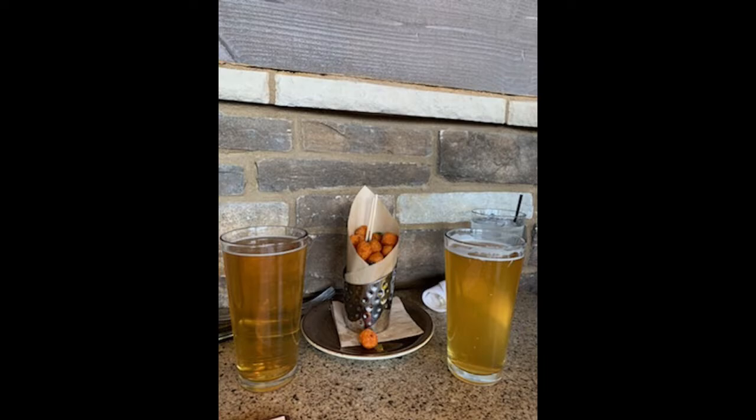Food: we got our appetizer — we got the sweet potato tots. All by themselves they tasted okay, but it was supposed to come with a dipping sauce and they didn't bring it out, so we had to ask for that. Once we got the dipping sauce, it made the sweet potato tots even better. We stayed with the appetizer menu since we were there during happy hour — which I'm not sure even makes a difference, since the service was so slow the happy hour pretty much expired before we could get all of our food and drinks.